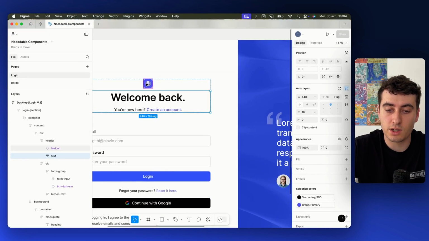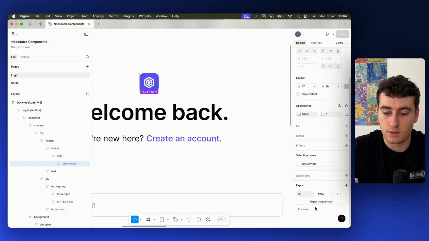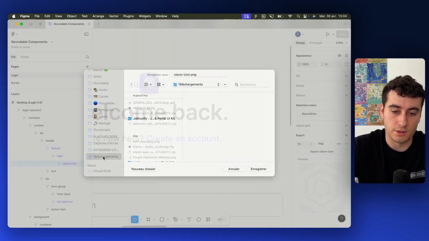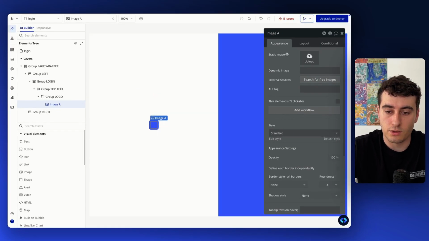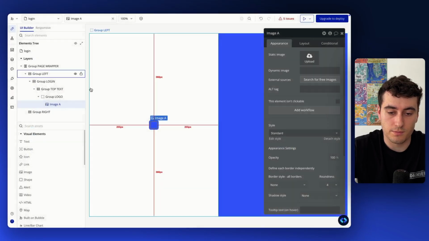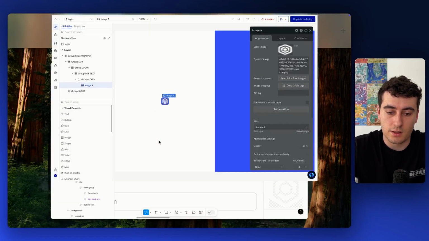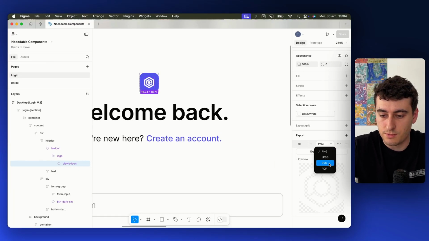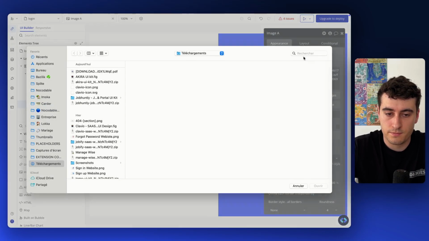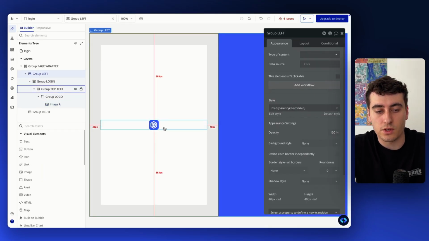And now I can simply go back into Figma and I'm going to export this logo. Up in my downloads, there we go. Now I can go and find the logo just here. Yeah, it's a bit blurry. I'm going to export it in SVG, and that should do it. Right. So first we have our logo.